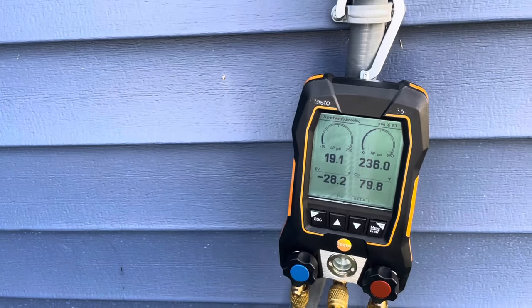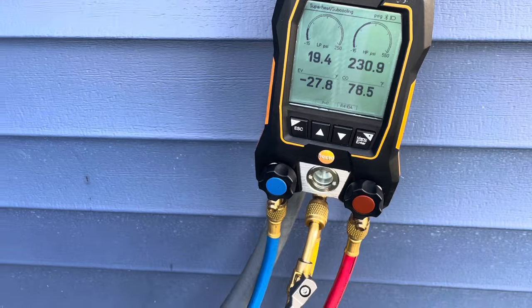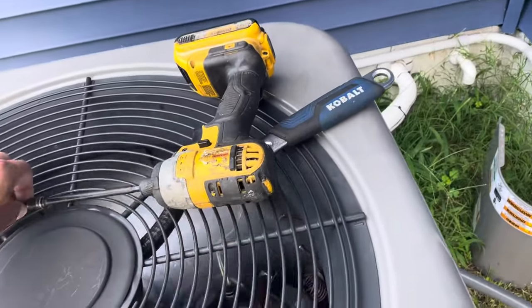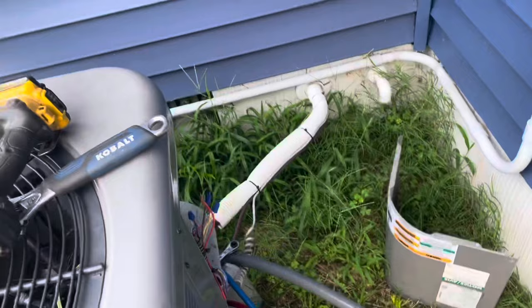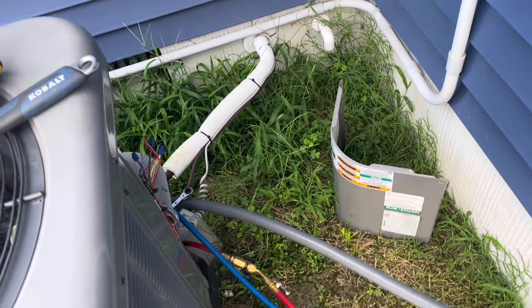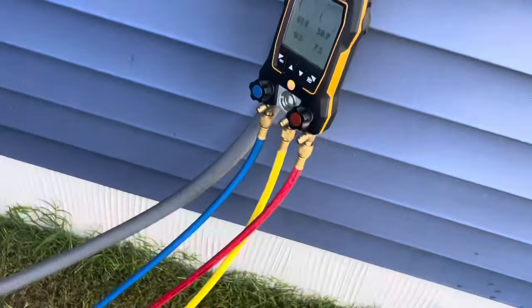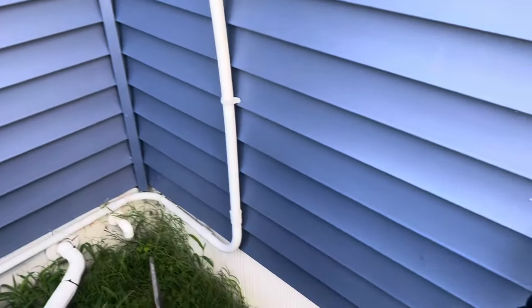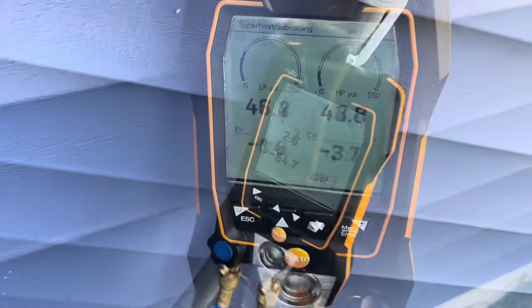Notice the tapping — you'll get that in a low refrigerant condition. Hopefully we pump down all the way, we'll see. We're trying to pump it down but not with very much luck. I'm going to pump it down as far as it'll go and then shut both service valves. The compressor's starting to raise hell, so I'm going to shut both service valves and just recover the coil and line set.